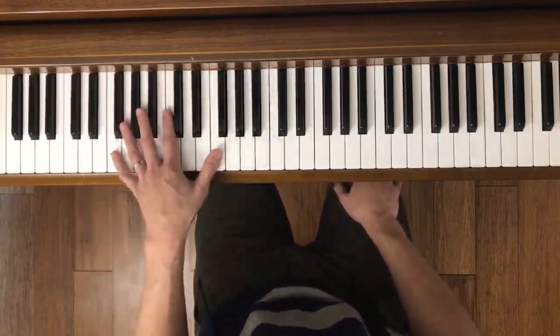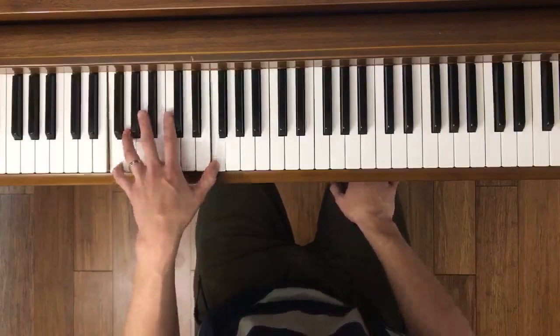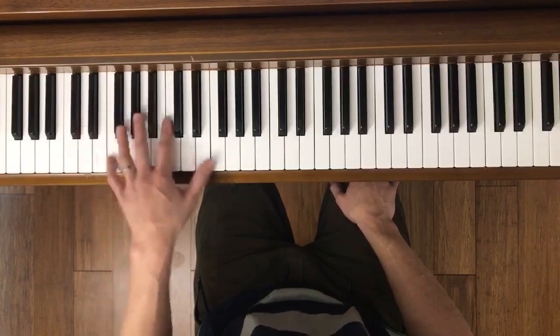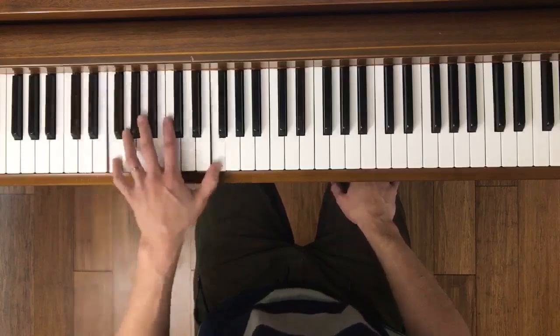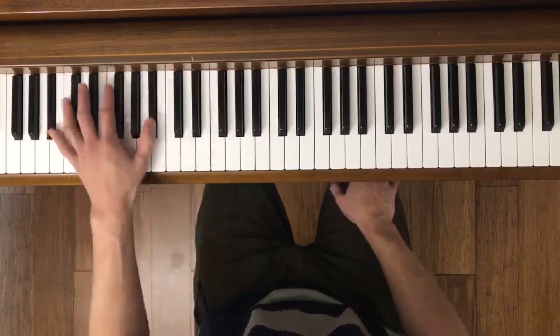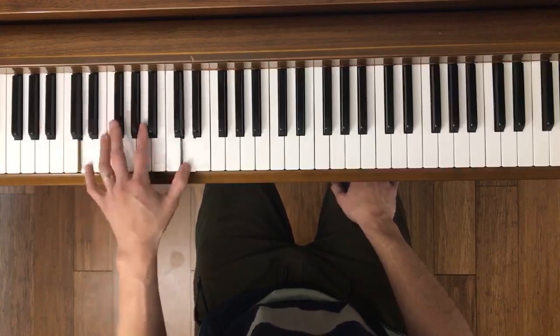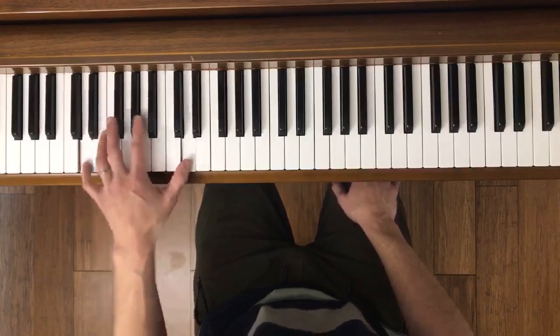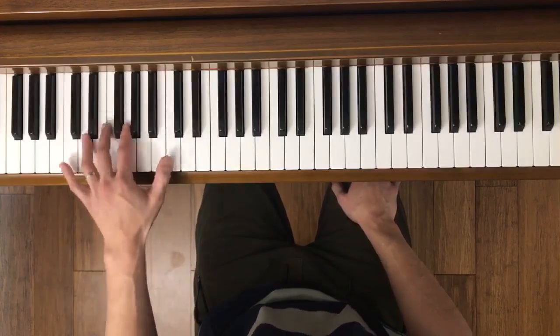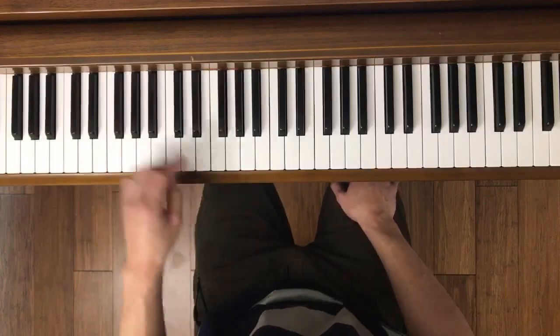Okay, so this is a little bit different because they're asking you to have these passing octaves in between. So from here, see that? So that's the first part to practice. Then the next part, next measure, I should say. Then from here. And then from here. So it's just practicing those jumps, right?